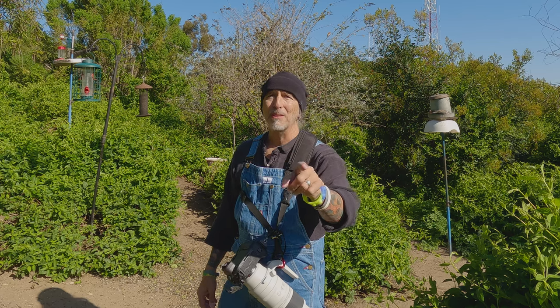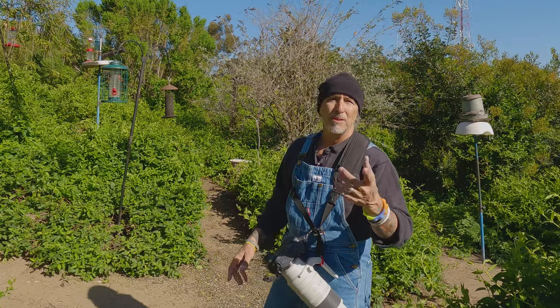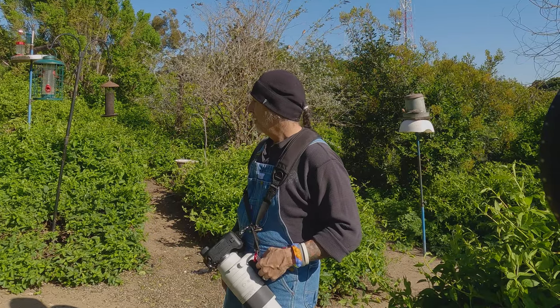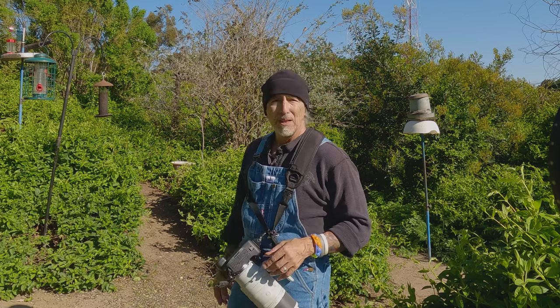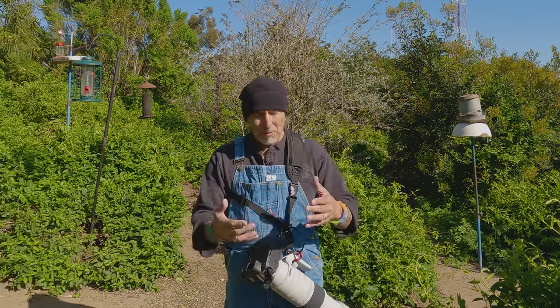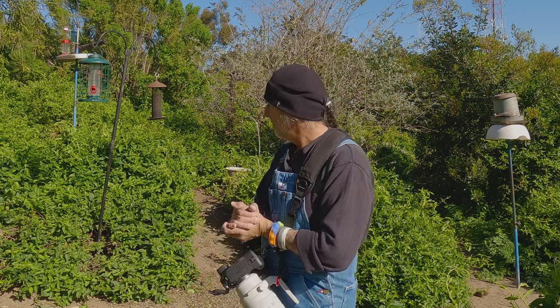So I've got two cameras going. I have the GoPro, which is on a tracker, so that if I move, you move. And this one does not, it's on static. Squirrel is behind me. He really wants up on some of this stuff. The cool thing about this one is the shorter minimum focus distance other than my 600. That is a longer distance lens.